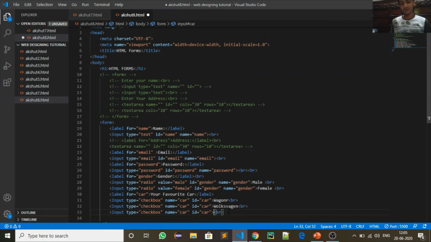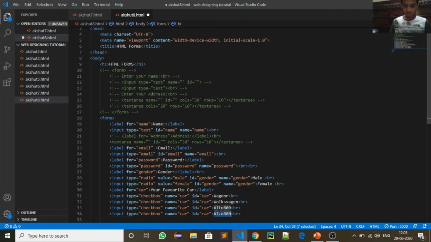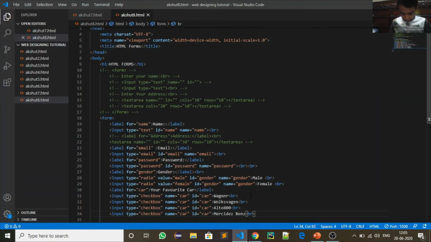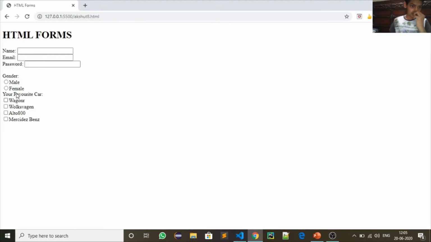And here I will put Alto 800. Here I will put Mercedes Benz. I don't know the spelling of them. Now yes, so wait. Why do I always forget this? Now it is fine.